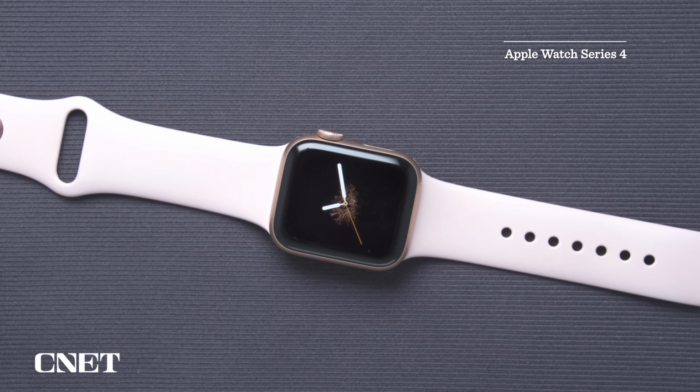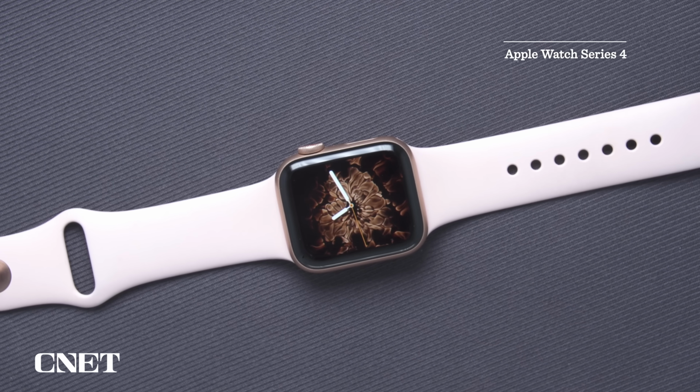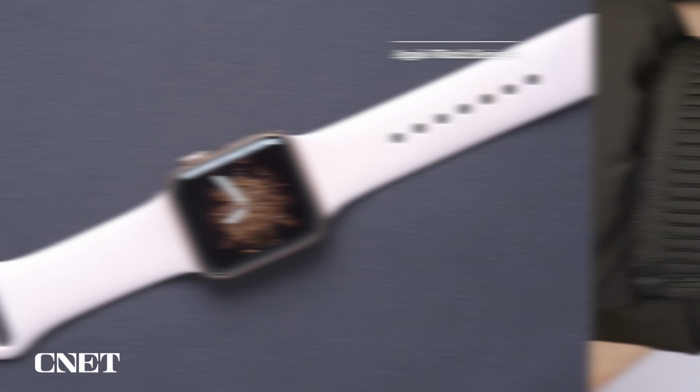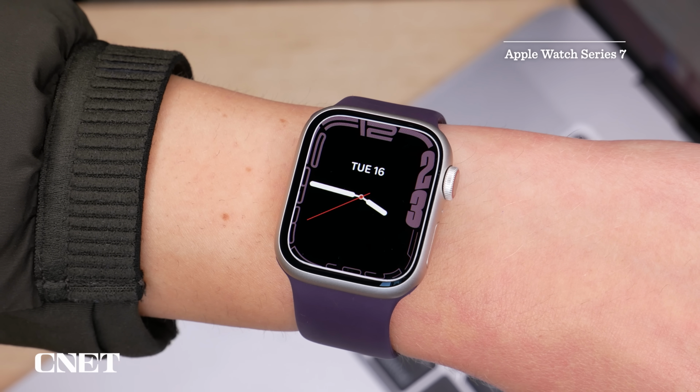So if you're coming from something like the Series 3, the Series 4, or even, as some people have told me, they've come from the Series 2 to the Series 7, the larger screen size is a significant upgrade. That said, the bigger screen on the Series 7 is much more of a bigger deal than I was expecting upgrading from the Series 6. 40mm versus 41mm, that's the smaller casing size, and Apple's moved to increasing it by a millimeter. You might think a millimeter doesn't make any difference. Lexi, what are you talking about? In practice, it really does.